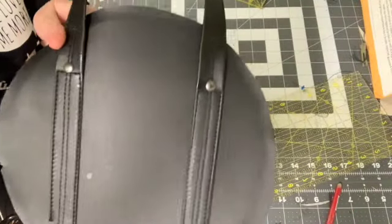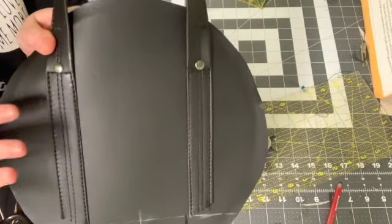All right, so that's done. You can see how the stitching is nice and pretty. I really love the decorative stitching of this.